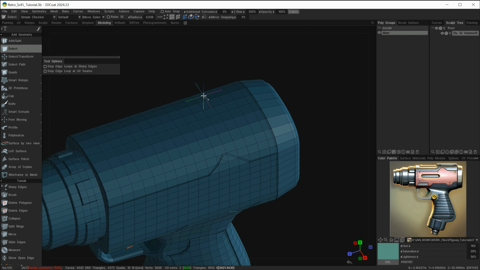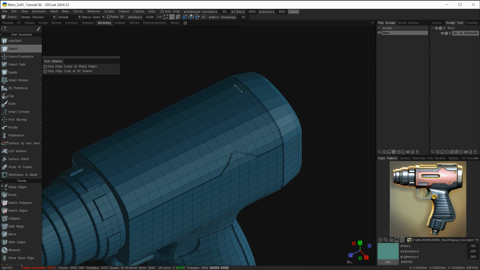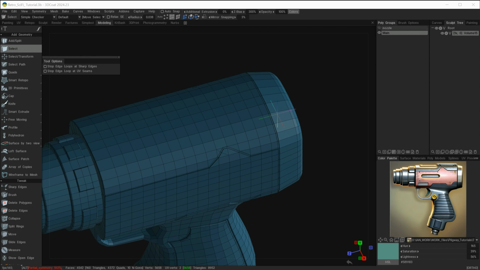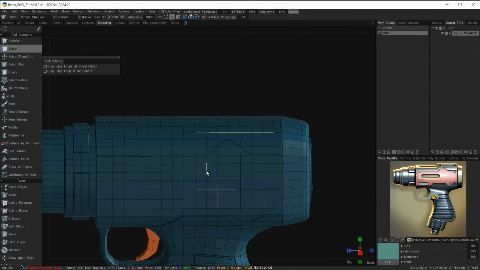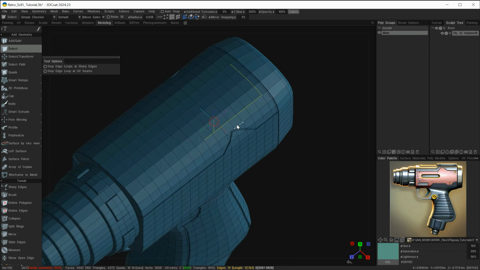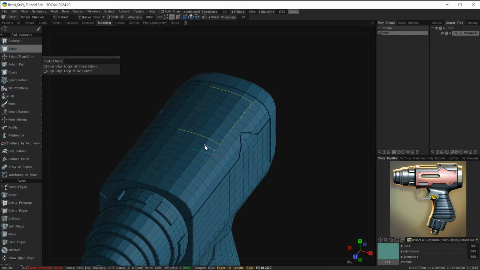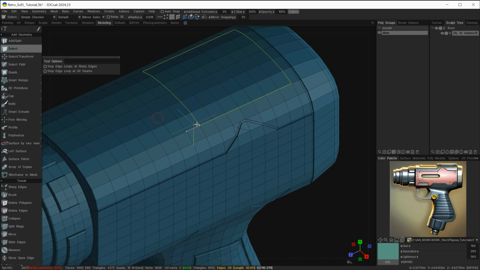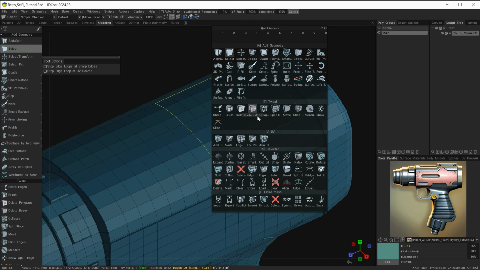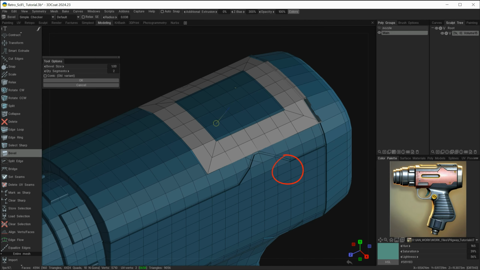I'll choose my select tool and edges, and I'm going to select some of these edges around here. We'll just bevel these.